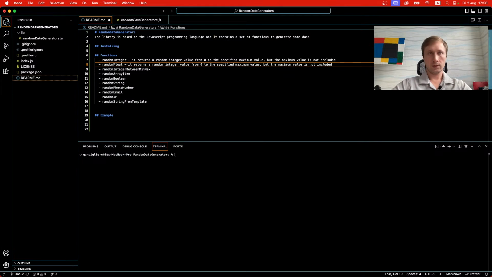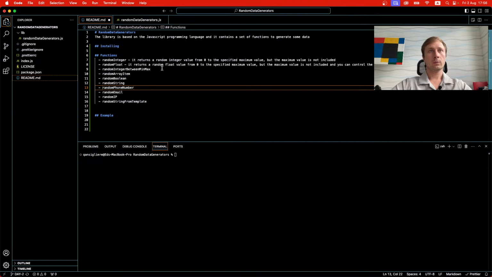It does similar stuff, random float value, and you can set the number of digits after the dot. Perfect.